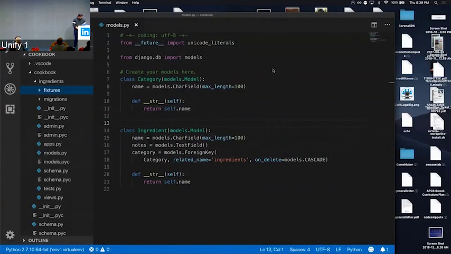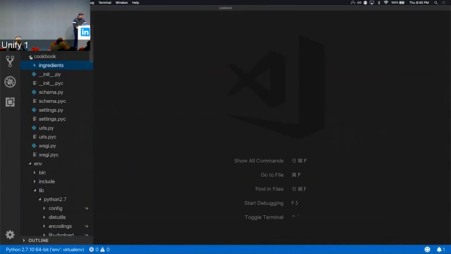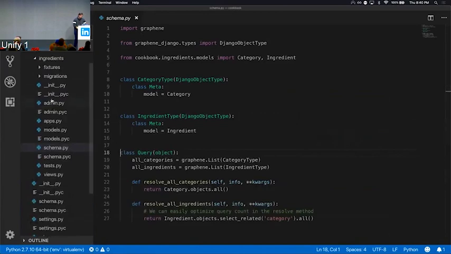All right, sweet. Is that visible? Okay, cool. So here we just have a simple Django project. I have this thing called Ingredients here. So it's a cookbook. Our app is called Ingredients. So we have to create a schema. Like before, instead of using SDL, you have to use a bunch of their Python classes. So the main query in our schema just takes from the app's ingredient schema query and then Graphene's regular object type. So the outermost thing you can get is this query type. And that query type lets you get the query from the actual ingredients.